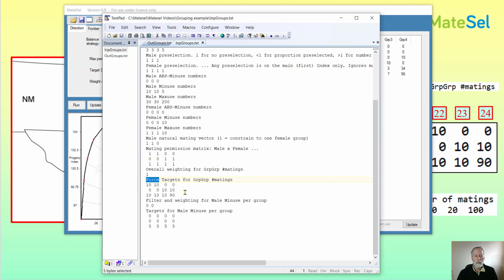Now there's an important way that MateCell is operating here. I'll talk about this a little bit more at the end of this video, but basically MateCell is only allowing legal results to get through to evaluation. You roll the dice and MateCell looks at the numbers and generates from those a legal solution. Whereas what we did before when we used no forcing was to let everything go through and then penalize the solutions that didn't adhere to what we wanted. This fixing strategy, as we call it, is much more efficient and much faster. And the reason for doing this is to give dramatically increased speed for large and complex grouping problems. And this has made quite a big effect for this recently introduced feature.